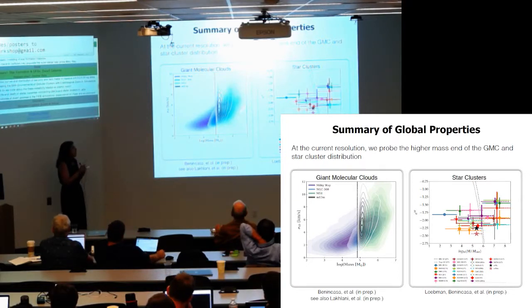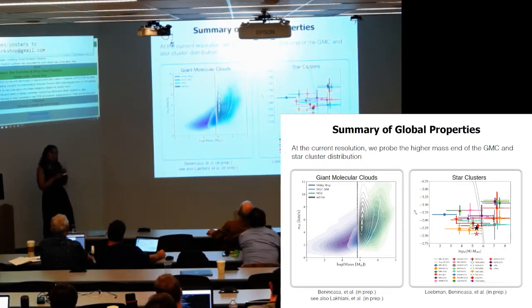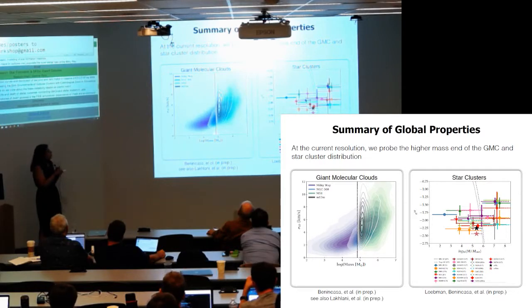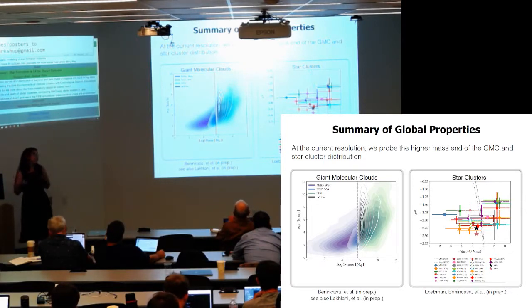Now plotted in the background, this green shaded region shows you where the clouds in M51 live. This purple shaded region shows you where Milky Way clouds live. And hidden in the back that you can't really see is NGC 300 in blue. And then M12M, I've plotted as an example, is these gray contours. And what you can see is that we are, of course, probing the upper mass end of that mass spectrum, but our velocity dispersions are in the correct ballpark to agree with local clouds.